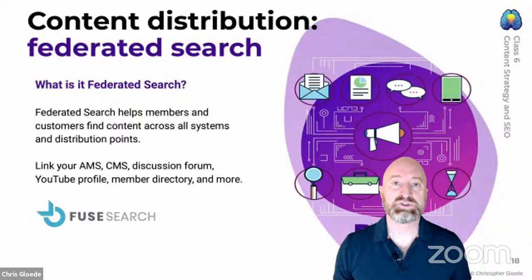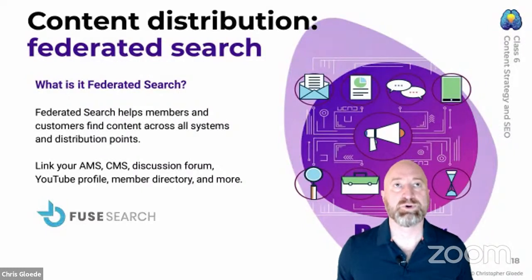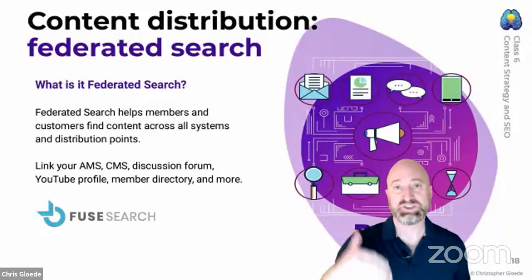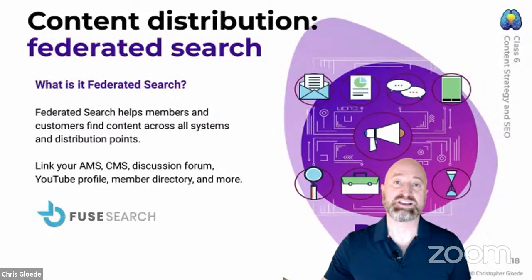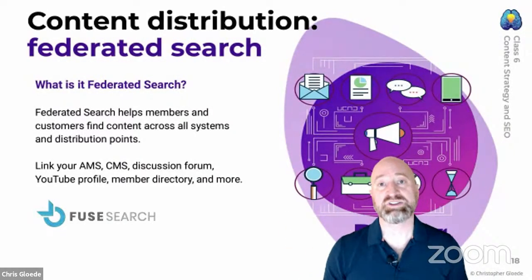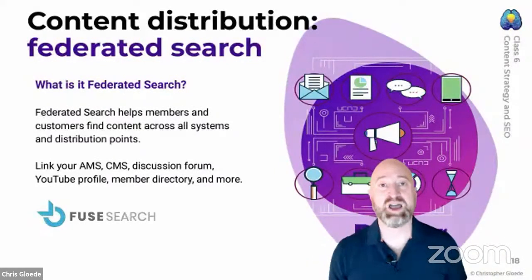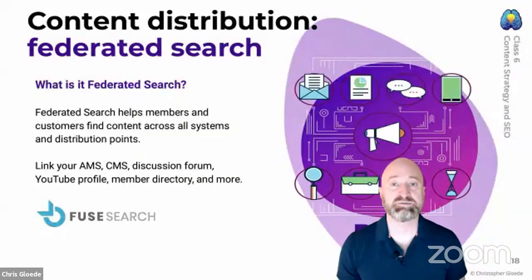So that if you go to a search page on an association website and you type something in, let's use that old plumber example, you're looking for how to collect from a customer. Well, you'll get the web content and you'll get the content from a YouTube video that they posted, and you'll get discussion threads from that Higher Logic forum that they maintain.